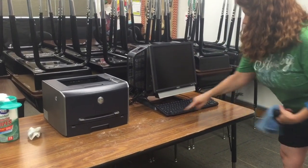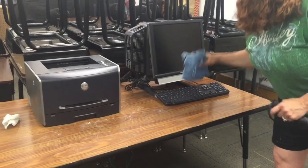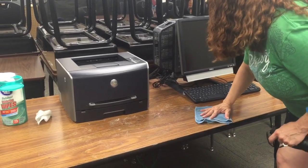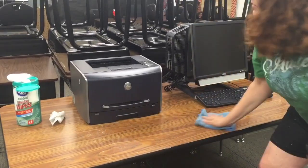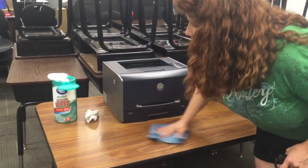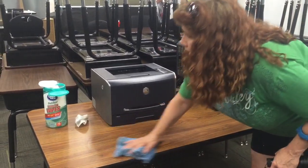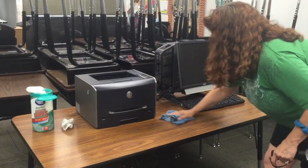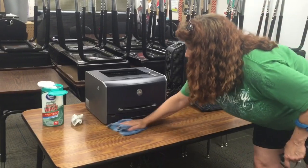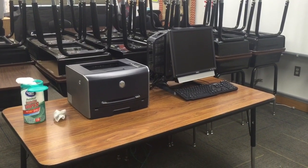You can kind of see where I wiped. The kicker is, when you clean with a bleach wipe, if you read the container, you're supposed to use enough wipes to leave it wet for at least four minutes — and I know nobody does that, not at home, not in the classroom. So now we're going to see what's left.